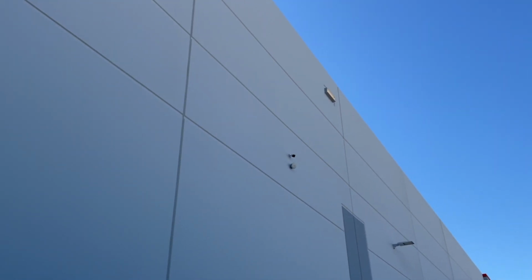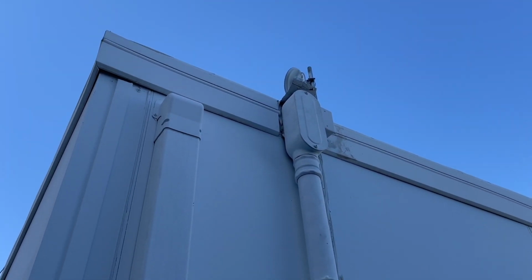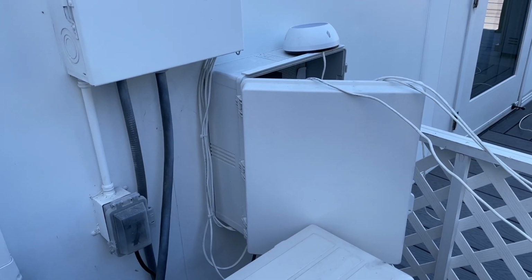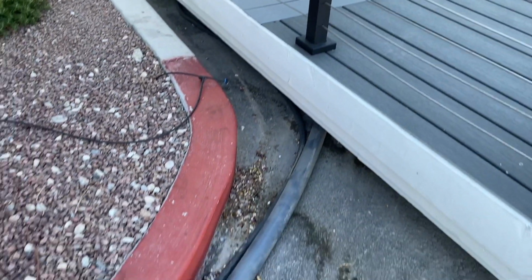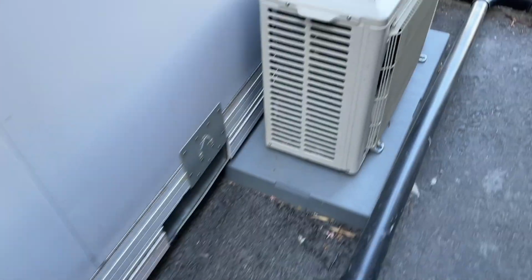Before our implementation, the uplink for this area came from a point-to-point bridge from the warehouse to the tiny home. Then from the point-to-point bridge, there was a cable that ran down to a switch inside this box. It acted as a mini IDF. All of the access points inside of the tiny homes connected back to the switch inside of this box. From here, the cable was ran under this deck through a large piece of flex conduit. And then the Cat5 cable was freely ran on the ground to each tiny home.